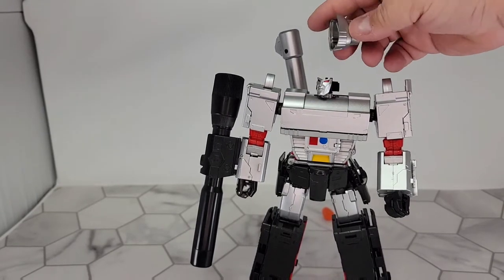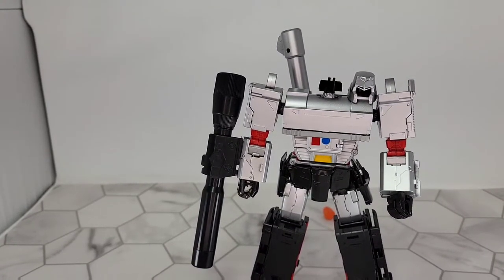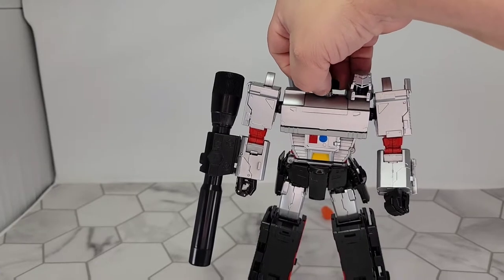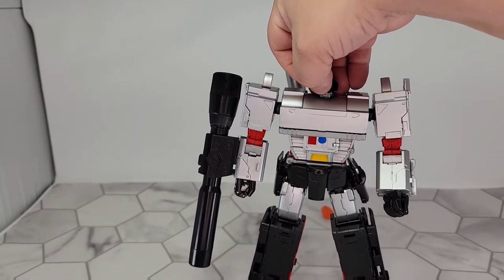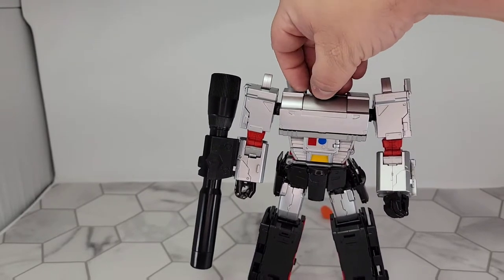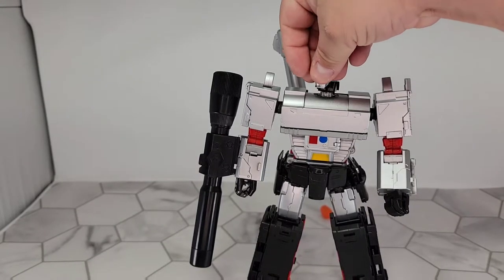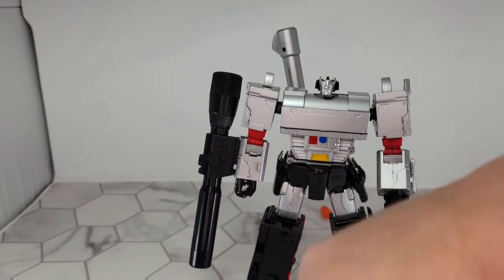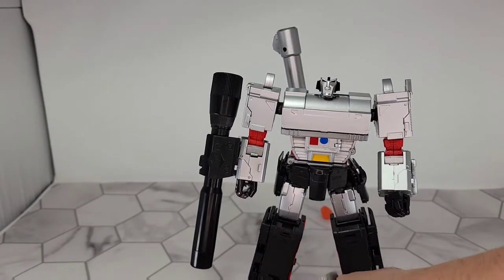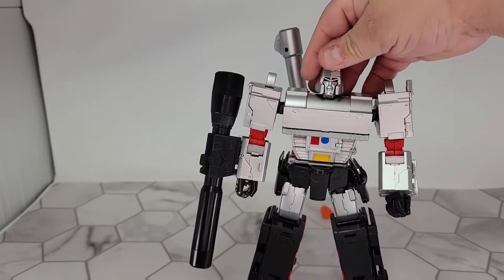Also, replacing the face — this helmet just pops right off, and then you can pull his face off. There's a slot right there and a slot in the back of the face. I'm doing this one-handed through the eye of a camera, so bear with me. I haven't used this alternate face so it's going to be tight. I'll keep his normal face anyway — slide his head back — there you go, that slides off all the time.